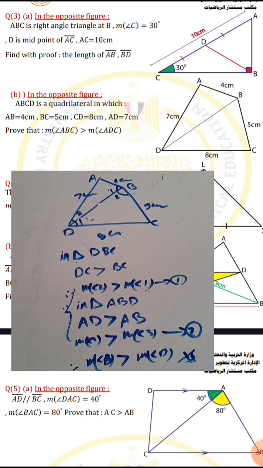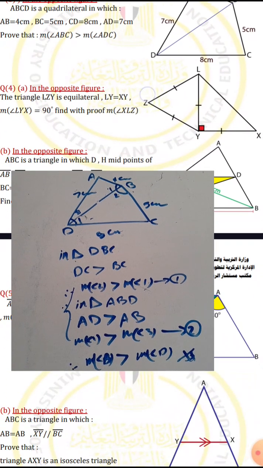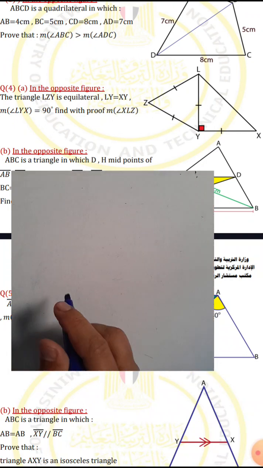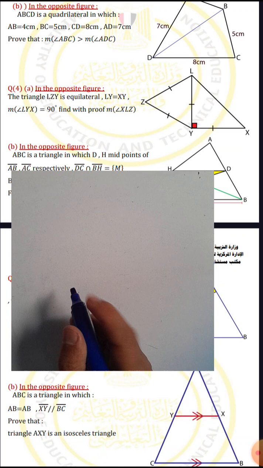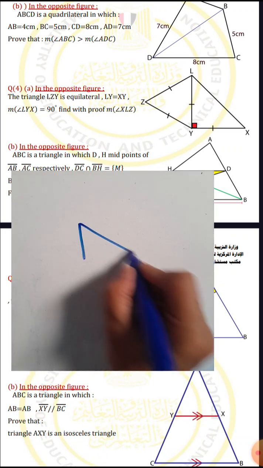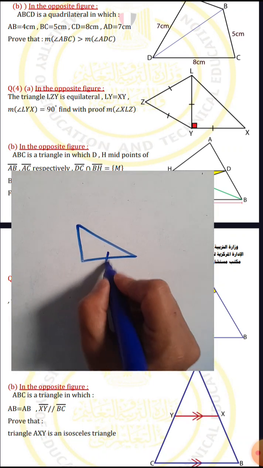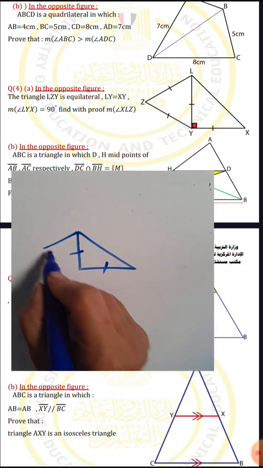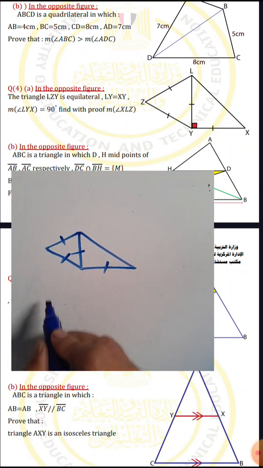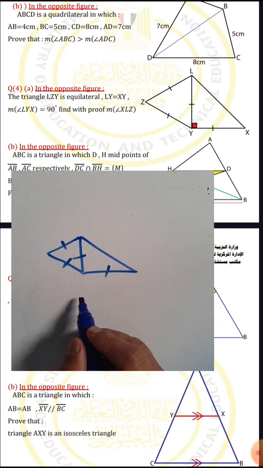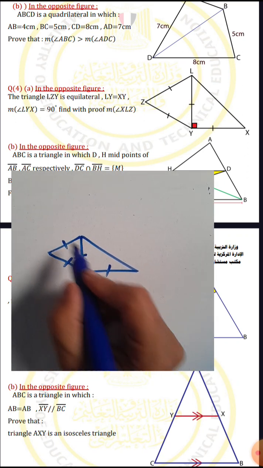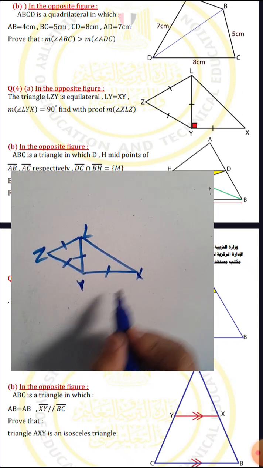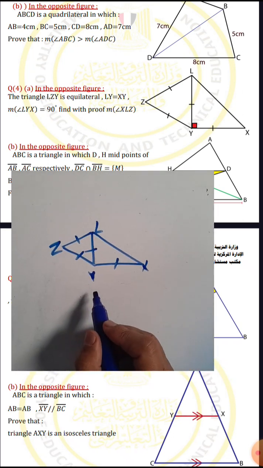It's very easy for you, okay? Next example, we have a right angle triangle here, LXY, right angle triangle. And two equal lengths in the base. And we have three equal sides here. You want to find the measure of angle XLZ. We have Z here, L, Y, and X. You want to find the measure of angle XLZ.